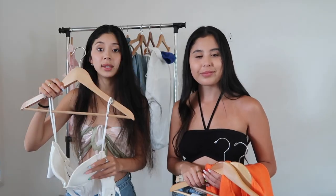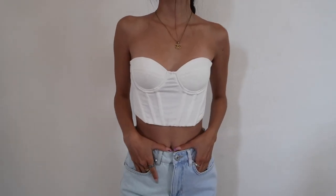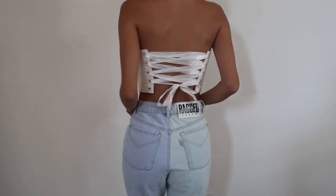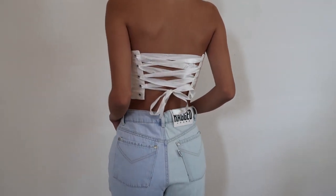My next outfit is a corset top — it's adjustable in size and I got a size 0, but I recommend sizing according to your chest size because of the cups. I paired it with the Princess Polly Trader Jeans Denim, which are two-toned — one leg is one shade of denim and the other leg is another shade. I love that trend. I'm a jeans person even in summer. I got them in a size 26 — usually I'm a 24 — for more of a baggy fit. Highly recommend if you're looking for jeans with a twist.